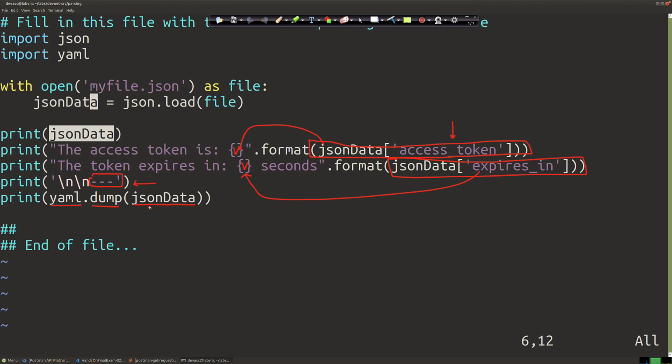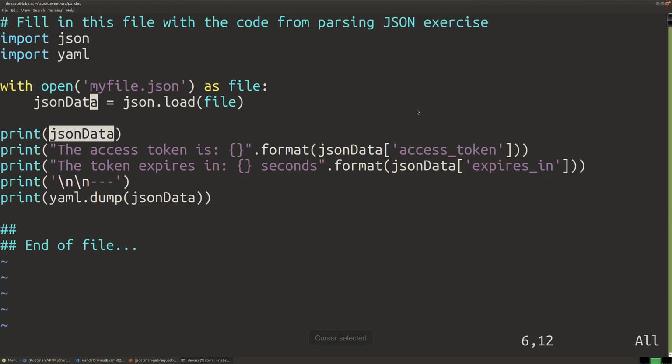And then this just simply shows you that if you have data in a JSON format, that is how easy it is to print that exact same data out in YAML format. Because maybe you want to get it into YAML format. For whatever reason you might have, you may want to put it in YAML format. So let's go ahead and run this.